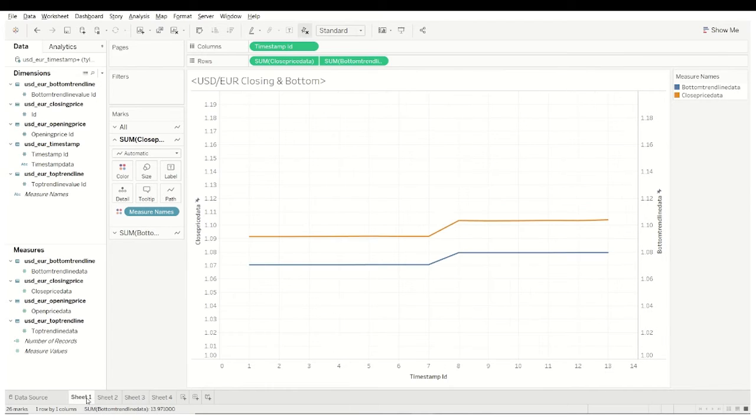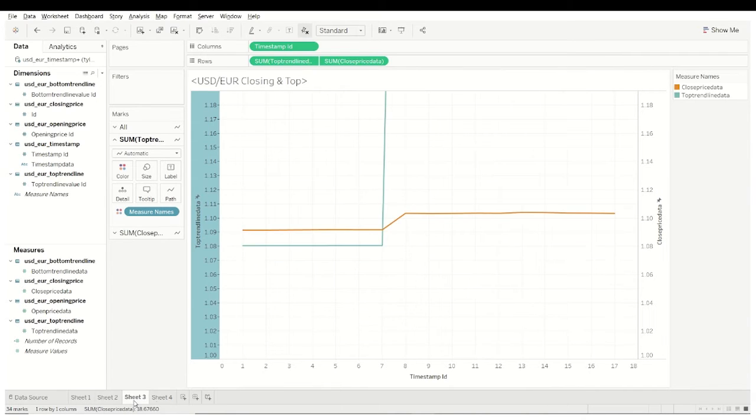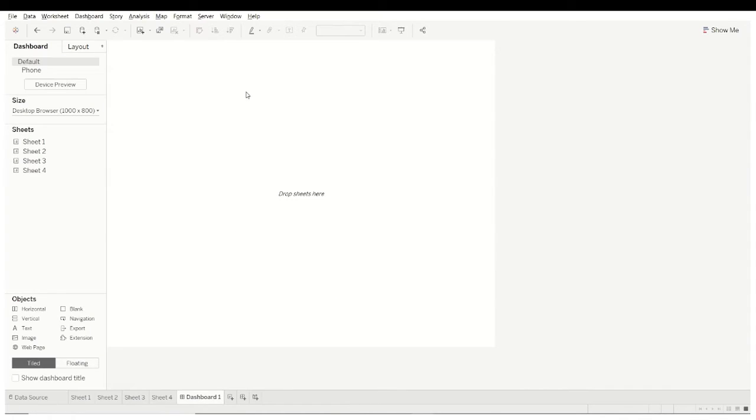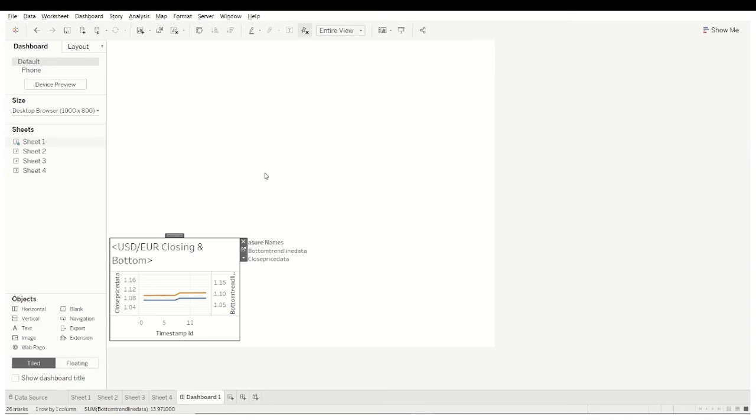Nice. So we have 4 sheets: 1, 2, 3, 4. Now you have to click on dashboard, create new dashboard on the bottom. Here it should be empty. When you click on these, you hold down shift. So now I click and drag this over, hold down shift, and then I place this. This is bottom, I believe. So put it right at the bottom here. Cool. You saw that?